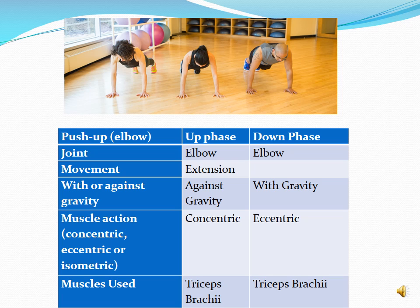Now, two major joints are going to be working during a push-up, the elbow joint and the shoulder joint. We have to assess these individually. So they've said here, the push-up, what happens at the elbow? During the up phase, what's the joint? Well, they told us what we're looking at. It's the elbow. If you imagine those individuals, they have just finished the up phase. They did the push-up part.